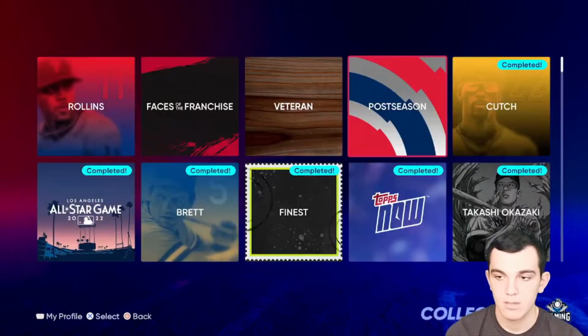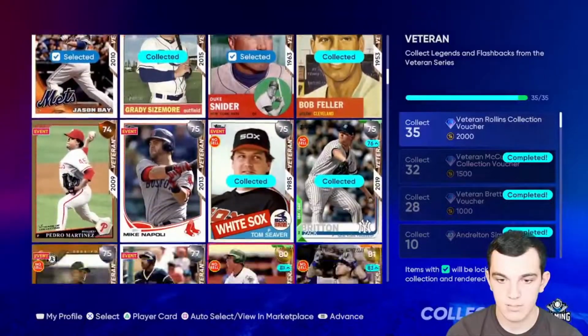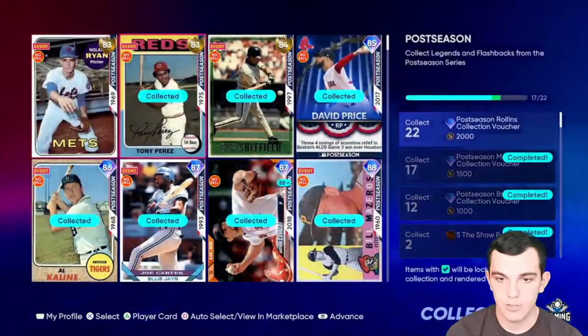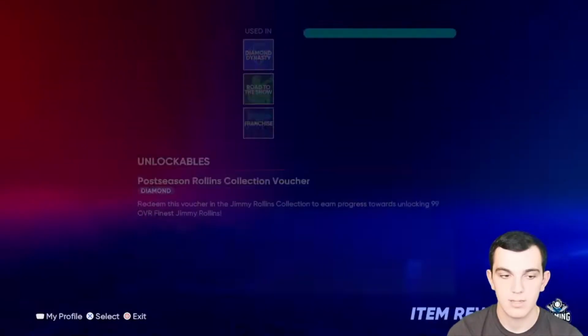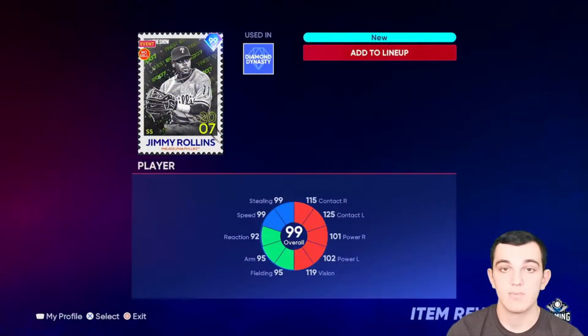All-star. Postseason, oh wait, veteran, I missed. Let me just, yeah. I just needed two more. Veteran is done. And then postseason. Let me just do the same thing here. I don't have any non-sellables. So boom, there we go. Postseason. Let's go to Jimmy Rollins. And Jimmy Rollins has been acquired.